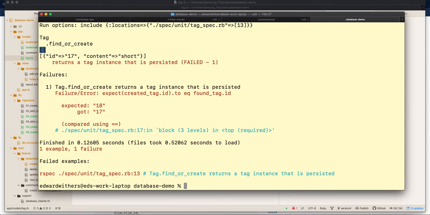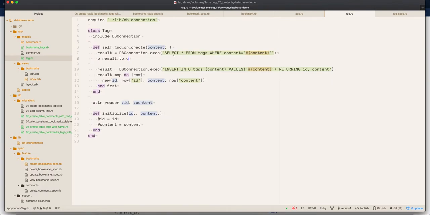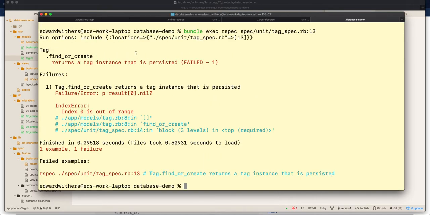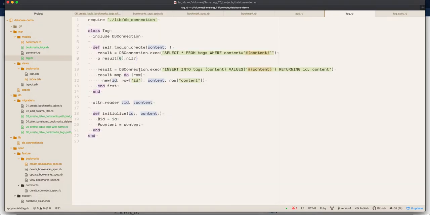Okay, so there's nothing in there the first time. So if I get the first item out, nil, that'll be true. Index 0 is out of range. Okay, what methods can I call on this object?